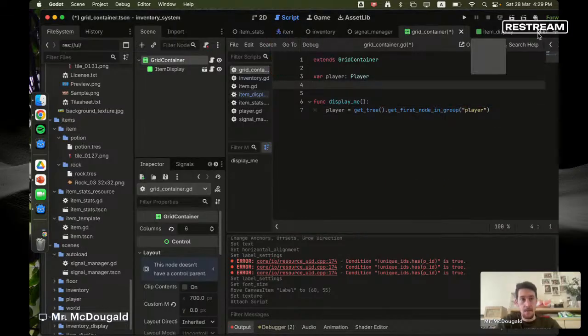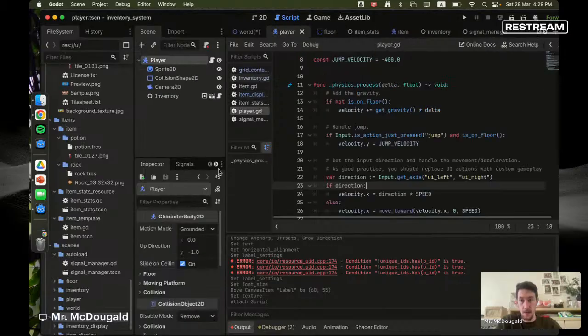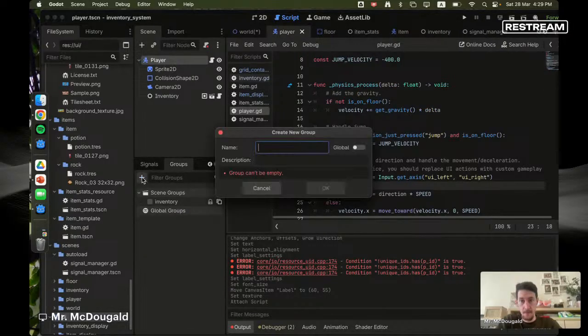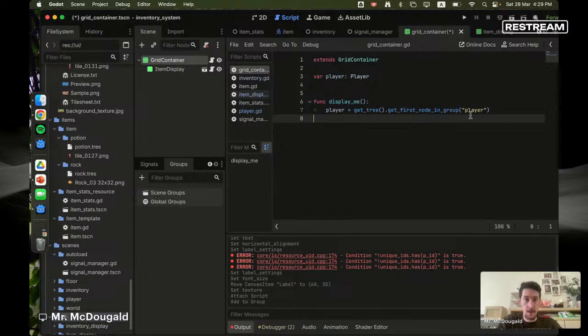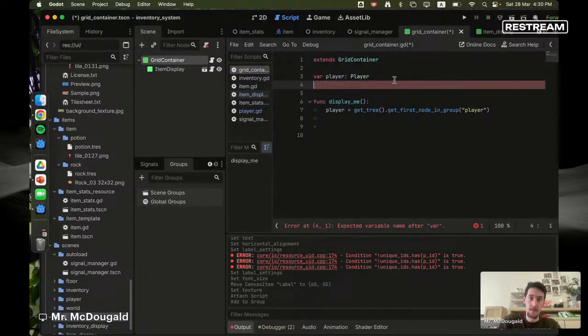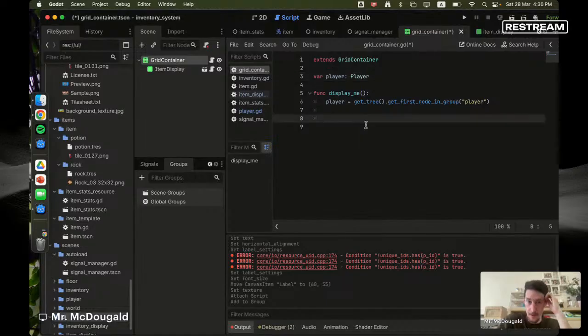Did we do that yet? I don't think we did. Okay, cool. We got the player group. Grid container. All right. Nice. Var, okay, here comes the fun part. Func items to display.